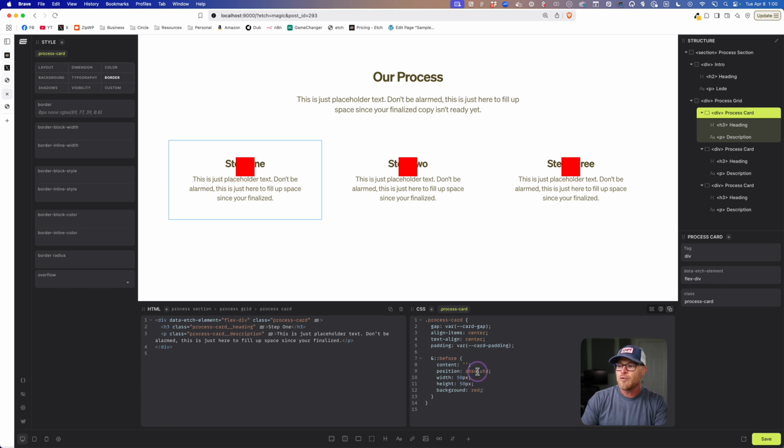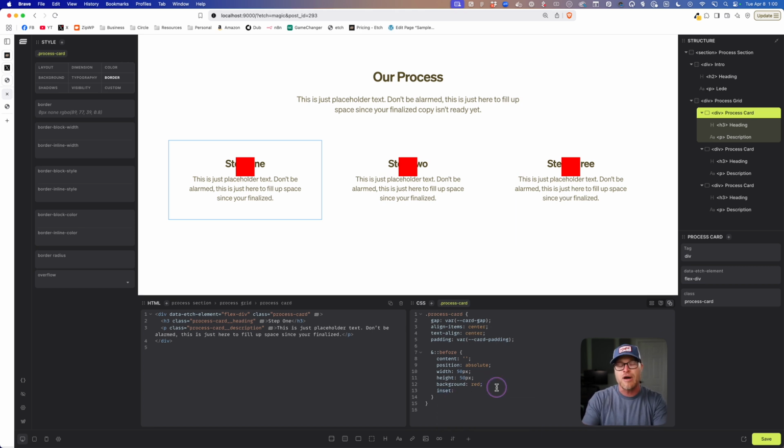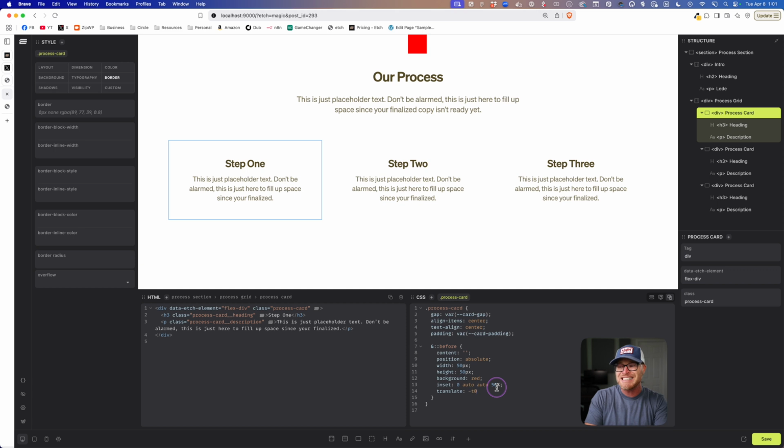Look at that, okay? Now, when we do position absolute, if I gave this coordinates, which we use the inset property to give absolutely position things their coordinates, and this accepts 4 values going in order and clockwise, top, right, bottom, left, okay? So the top value I would say is 0. Don't mind the fact that it flew out of our box. Don't mind that, okay? 0, the right side value would be auto. I don't care how far it is from the right. I don't care how far it is from the bottom, so that's auto. And then from the left, I actually want it to be 50%. There's a little caveat where absolutely positioned elements don't actually go halfway when you put them 50%, which is why you have to translate them back.